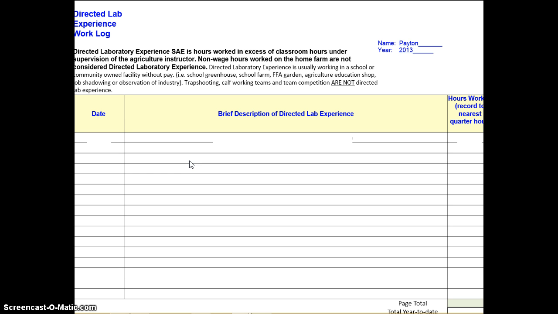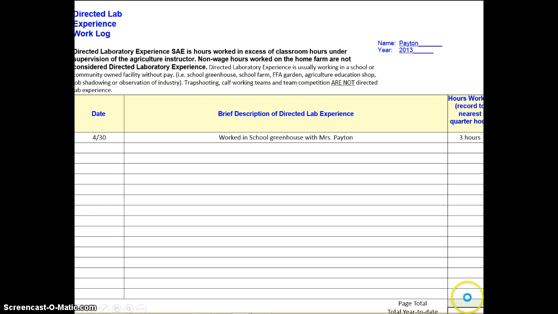So if you look on the purple sheet, it looks like we worked in the school greenhouse for 3 hours with Miss Peyton on April 30th. So we're going to put the date. We're going to just put worked in school greenhouse with Miss Peyton, and it shows that we worked there for 3 hours. So we're going to put the 3 hours, and it tells us to round to the nearest quarter hour.